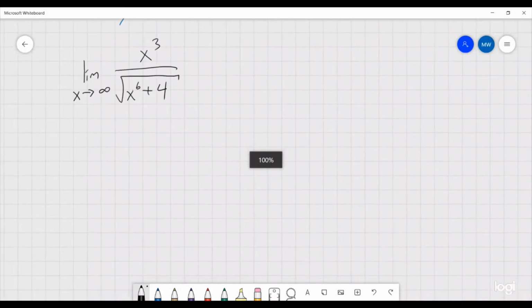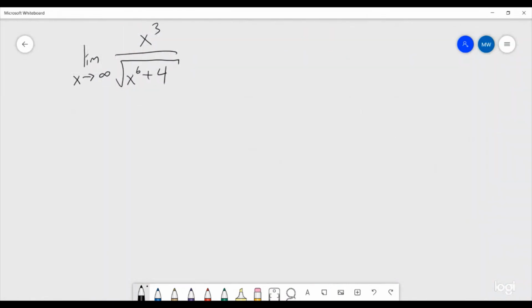Well, this one is going to be another limit where we would want to look at what's the highest power of x. So we might look at this and just say, well, highest power is x to the 6th. However, it's x to the 6th inside a square root. So that's really an x to the 6th to the 1/2, or x cubed. So x cubed is our highest term. So we're going to multiply the top and bottom of this by 1 over x cubed.